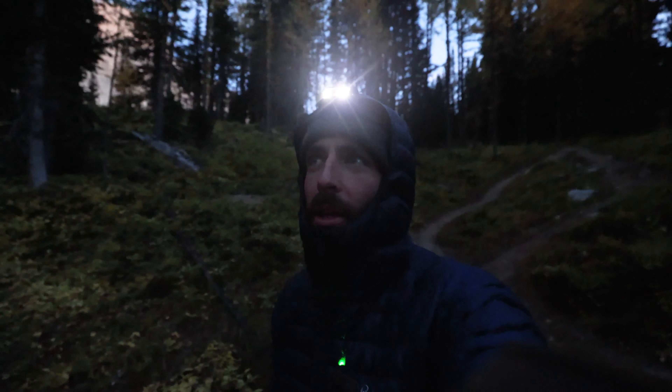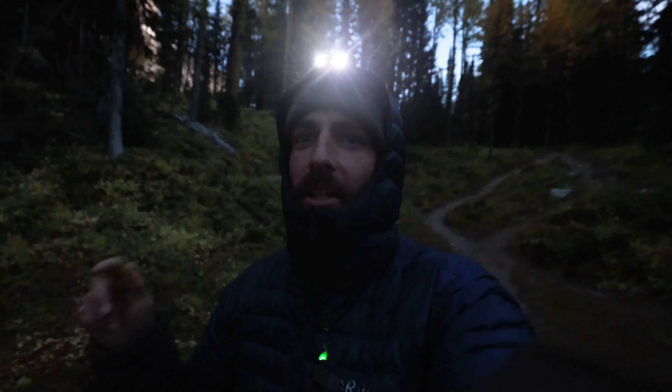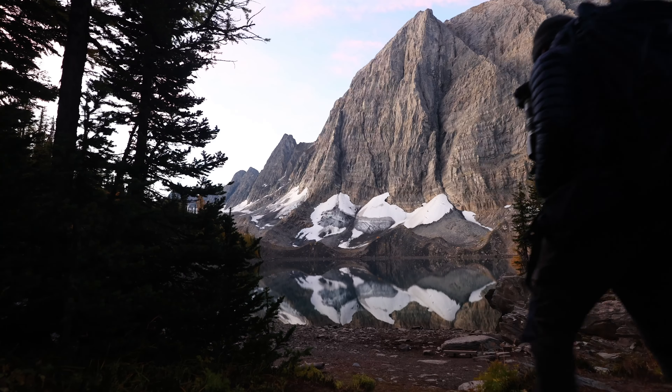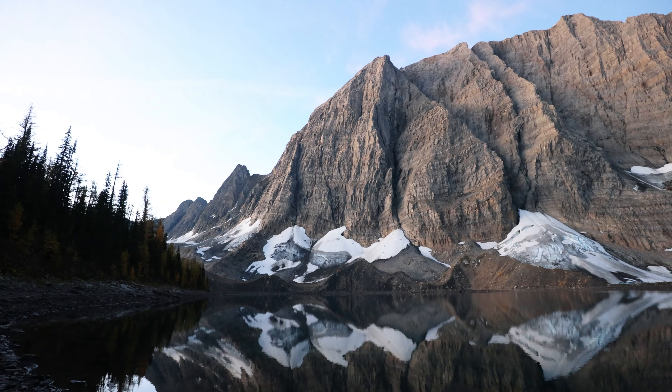It's about 7am and we've just come out for sunrise. Good thing about coming later in September is the sunrises are a little bit later. Check out this view as we walk down to the lake. One thing with Floe Lake in regards to photography is the headwall behind us is just so vast and so tall and so impressive that to be able to shoot it and actually get it in frame with some reflection or foreground, you need to go really wide. So if you're coming for photography purposes, bring 16mm, maybe even 14mm if you have it, just so you can really capture the whole grandeur of this incredible lake.